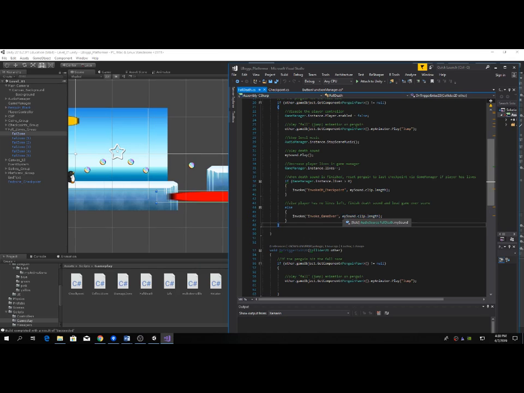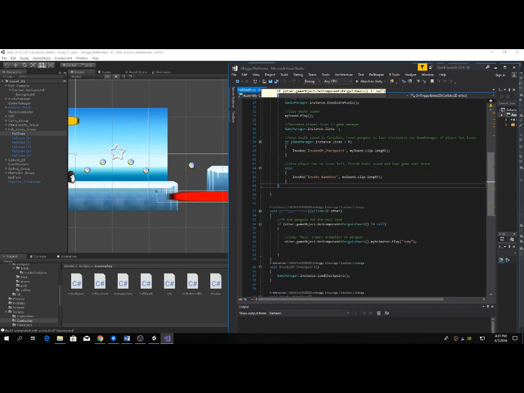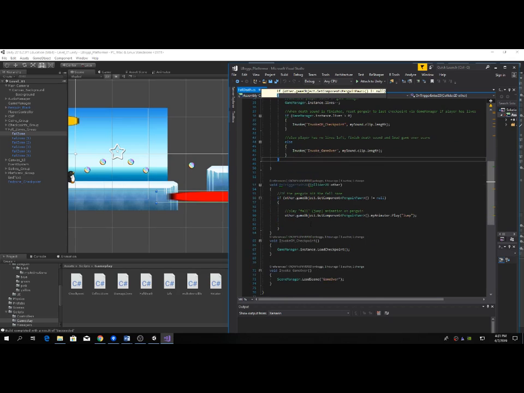There is a function on audio clips which returns a boolean for is playing, and for whatever reason it wouldn't work. So what I've done is wait for the length of the clip rather than checking to see if it's still playing before I call this function, which was perfectly fine because it allows it to play through, and then we do what we need to do.